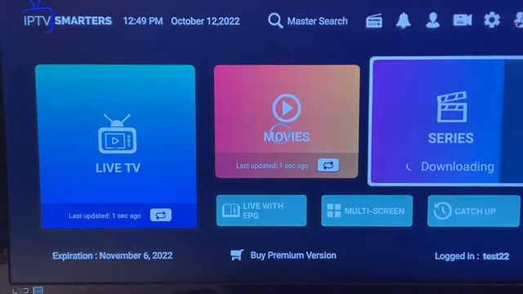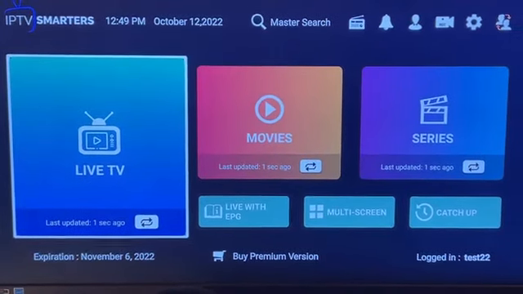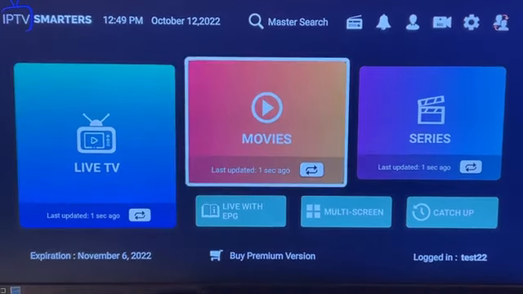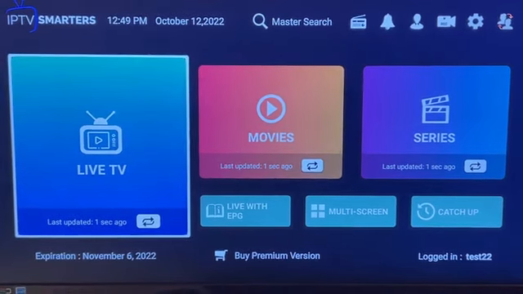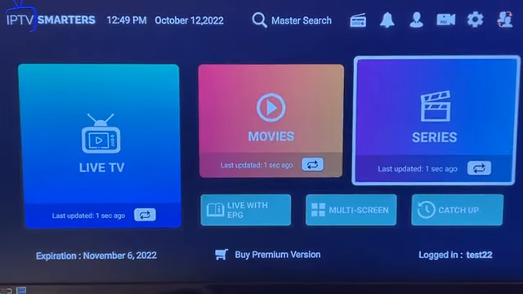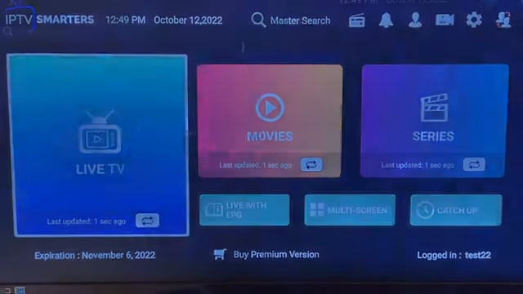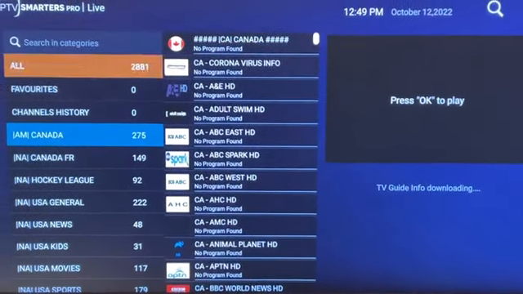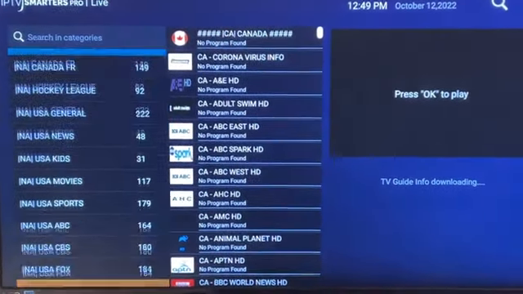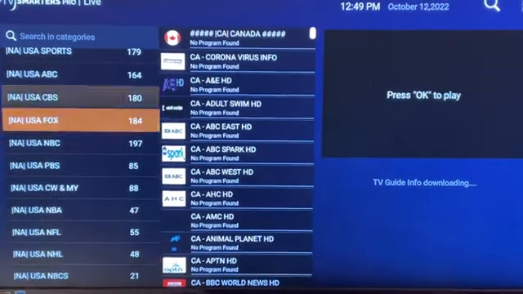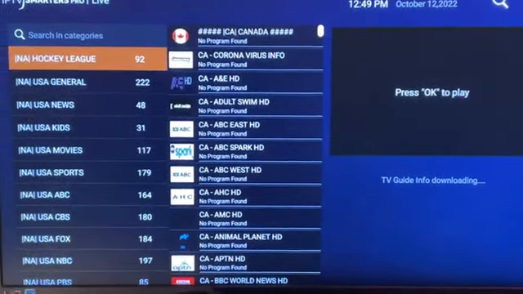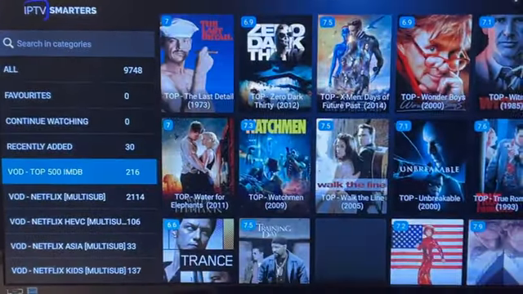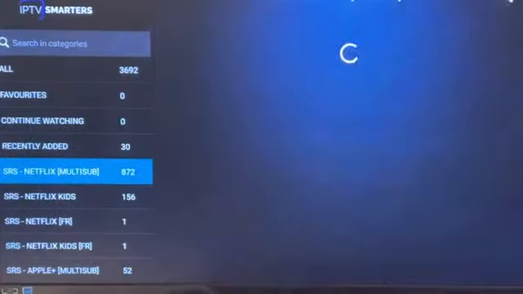So you'll come in here and you'll see there's an option to download or continue to download. This is to keep everything up to date. So I could see here it's been updated. You have your live TV, your movies, and your series. If I click on live TV, again, give this time the first time around. In this case here, I set myself to English. You'll have all your channels over here. You'll have your movie section. You'll have your series. And that's pretty much it.